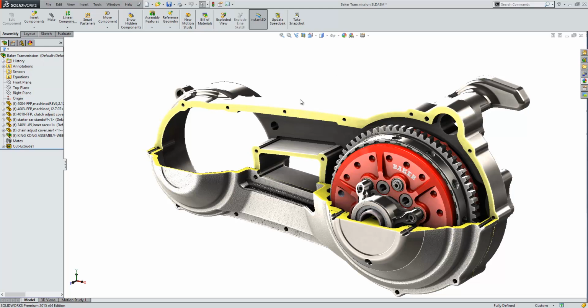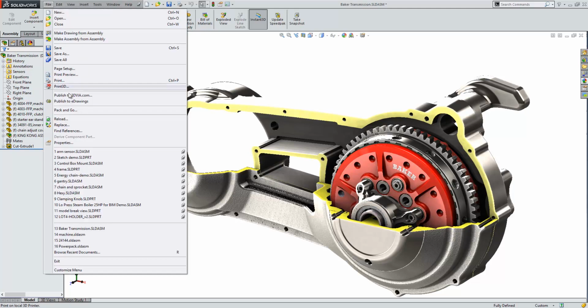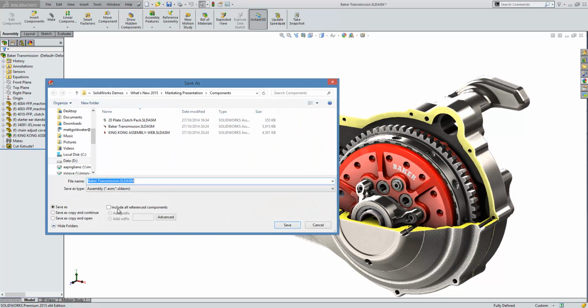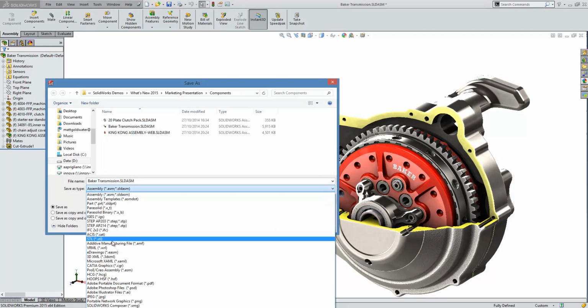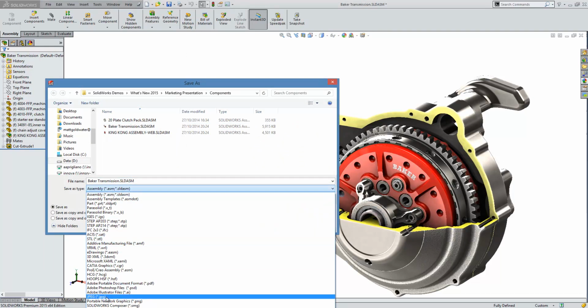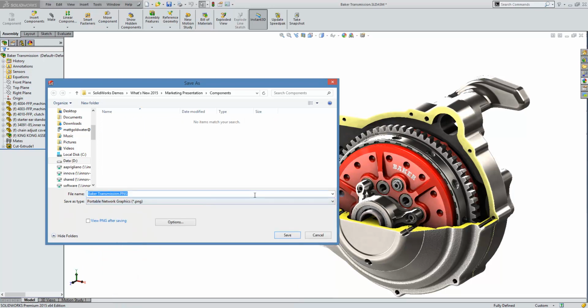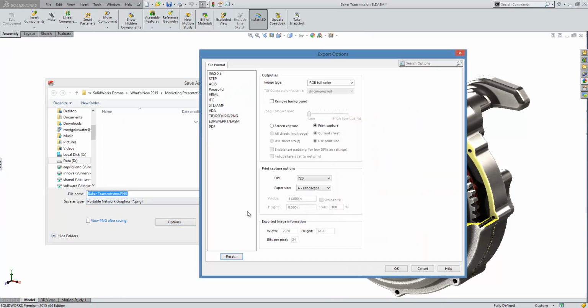Now when you come to save this out, you go File, Save As, and then you choose your image file type. You can choose between JPEG, TIFF or PNG, and we'll go into PNG to begin with. If I go into my options, I just want to go through a couple of settings here. You've got screen capture, which is like taking a screenshot, or you've got print capture.